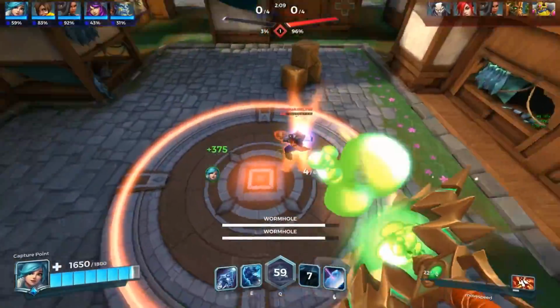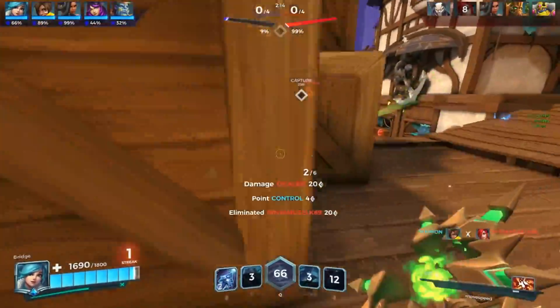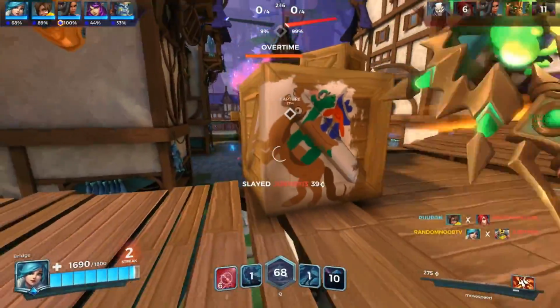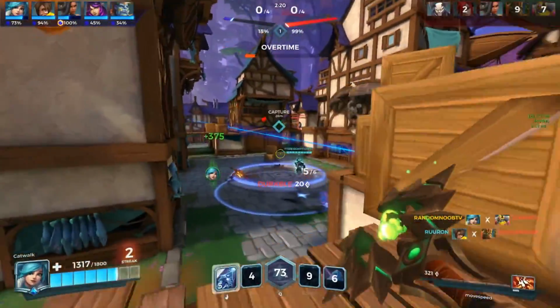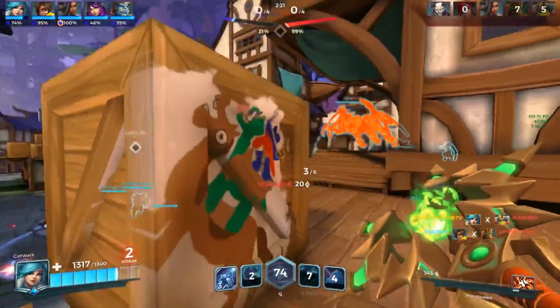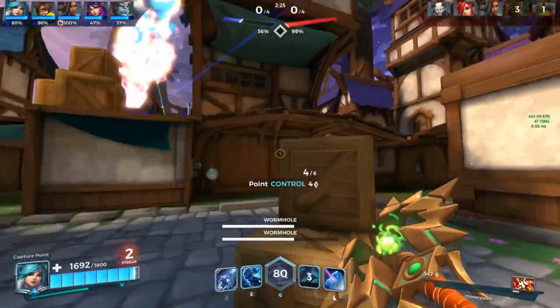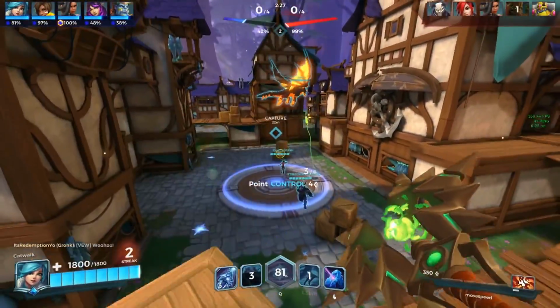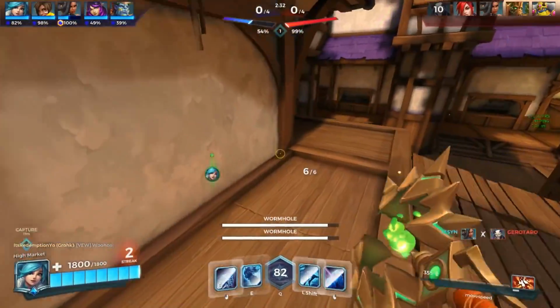Okay, so there's something to note here about overtime mechanics and knowing how they work. When you touch the point and they get on it within 5 seconds, overtime starts ticking. So you don't have to sit on there 24/7 when you're going to touch. You can go in, touch, let them cap it again, let the overtime timer tick, and then touch again. That's really something to know with Evie because of her playstyle.